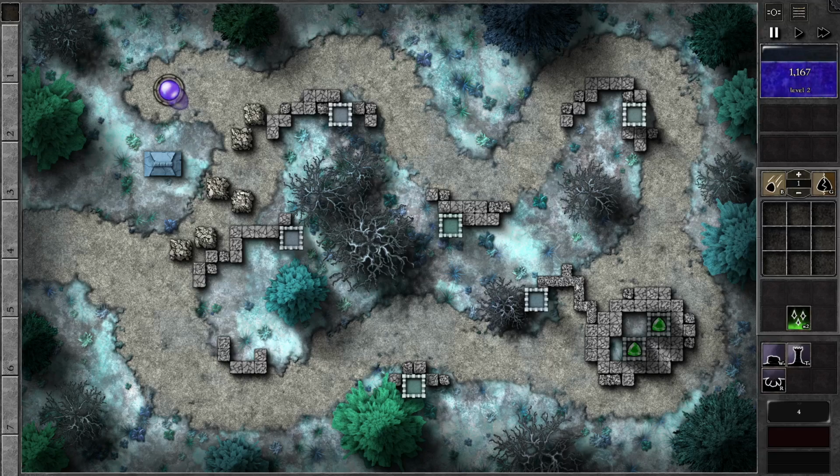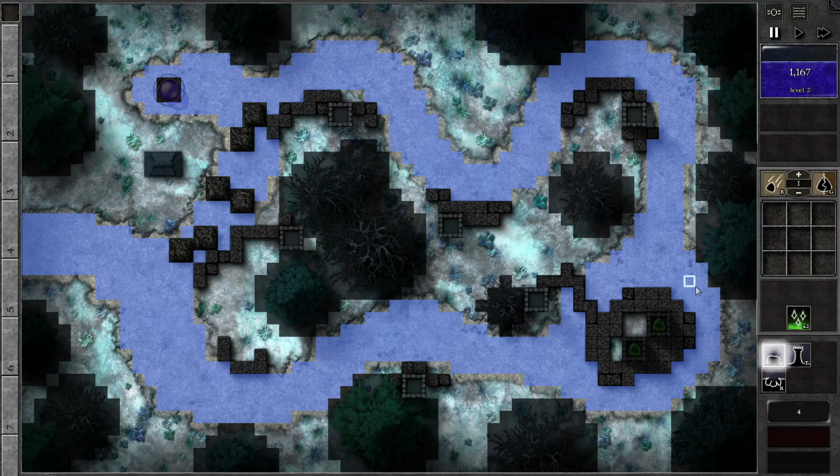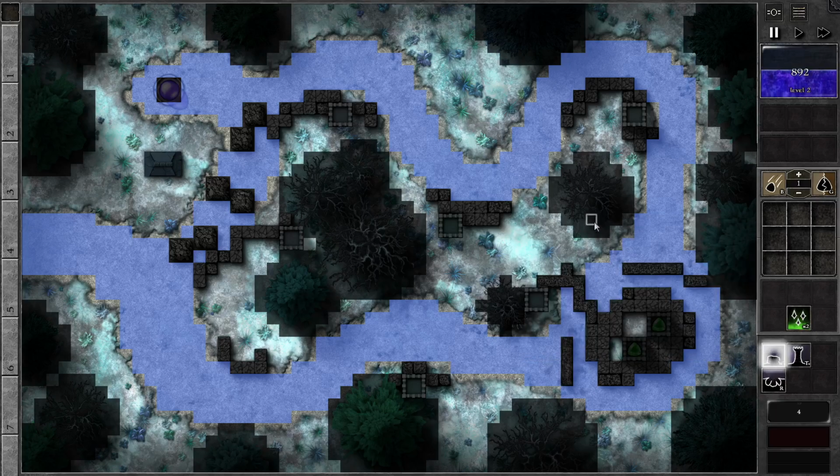Maybe I actually had put a tower here or something. Let me just see what I can do with walls. So we're going to want to force them to come over here. And I'm going to force them to go up as much as possible here. And that's probably about all I'm going to be able to do. So I'm going to stick with that for right now.